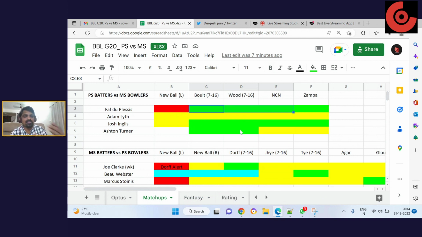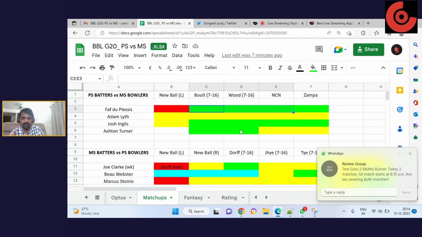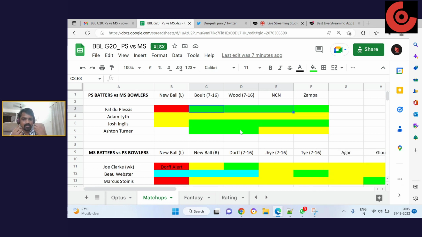A lot of these fantasy analytics are considering left arm pace as an entire thing, for example, left arm pace overs 1 to 20. As a pro fantasy player myself, if you're giving me batters' numbers versus a bowler for 20 overs, it doesn't add value at all. For example, the batter could have scored runs at the death, but might have struggled in the opening spell. That's what I want to know.